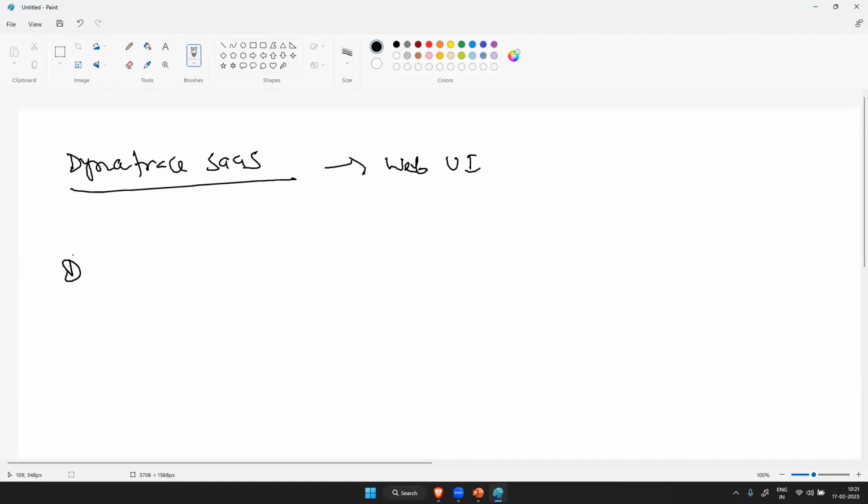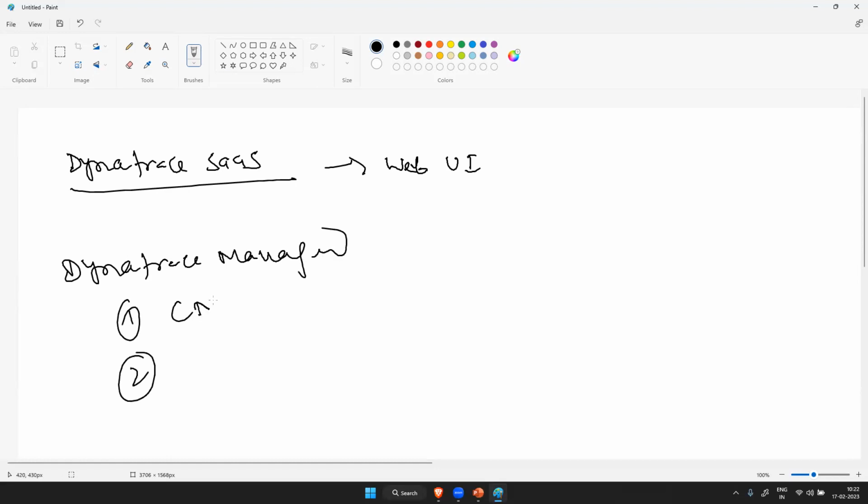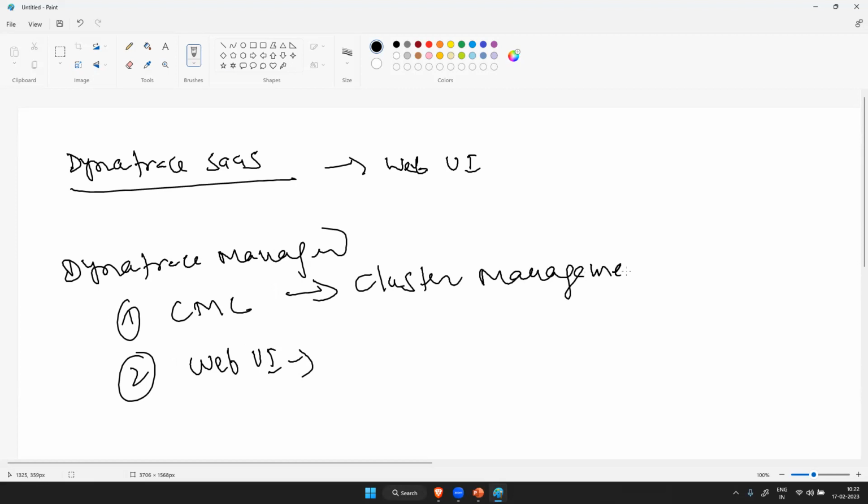But Dynatrace Managed has two portals. One is the CMC portal and the second is the Web UI, meaning the Dynatrace portal. CMC stands for Cluster Management Console portal; you can also call it the admin portal or management console portal. And the Web UI is your Dynatrace portal. Is that clear, guys?